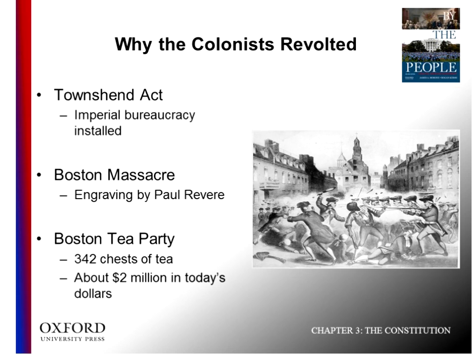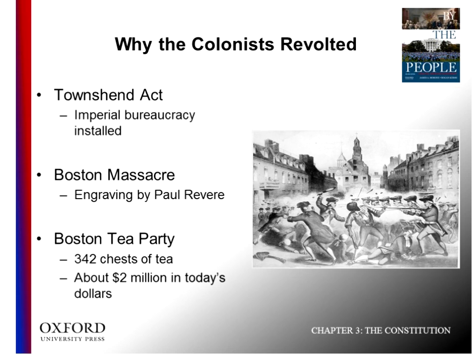And so, again, what you saw was the idea of establishing an imperial bureaucracy. No more salutary neglect. In other words, now the British are paying attention to the American colonies. They're trying to impose their order on hundreds of thousands of people who, for the longest time, six generations, had been able to manage themselves just nicely. American people responded with petitions. They responded with meetings and mobs. You saw a whole range of things that happened.